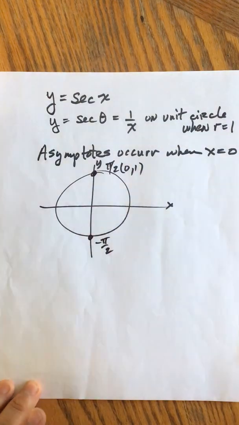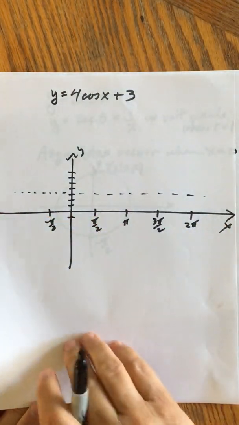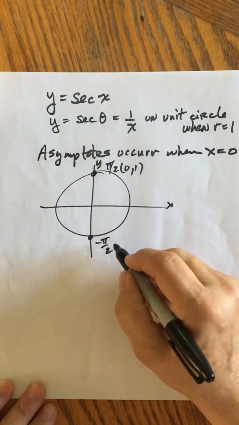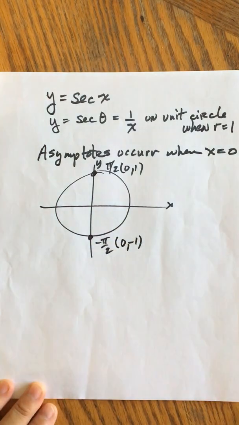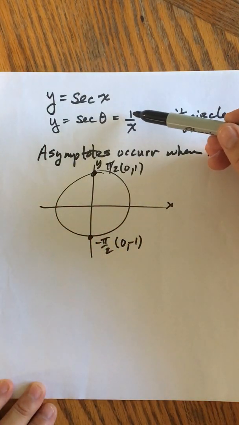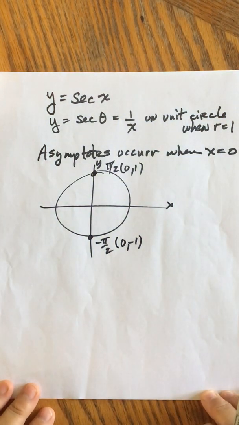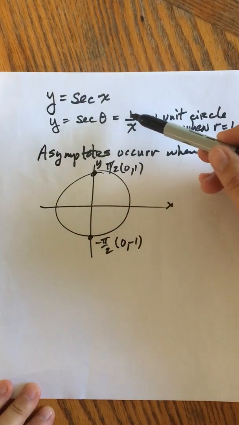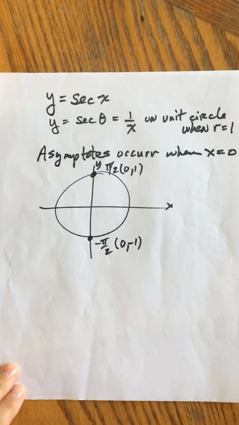But because we're going to be graphing on a number line, I'm going to be starting here and going there. At negative pi over 2, the coordinates are 0, negative 1. So of course, when you're on the unit circle and your radius is 1, when you take 1 divided by 0, you're going to get an asymptote. Now, it really wouldn't matter what size circle you have. It could be 5, 10, whatever your radius is, divided by 0 is still going to be an asymptote. Okay?